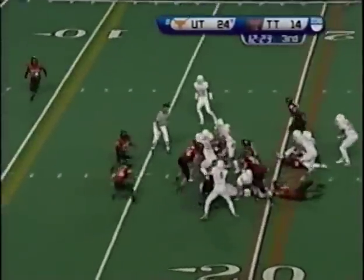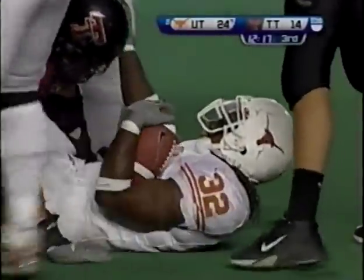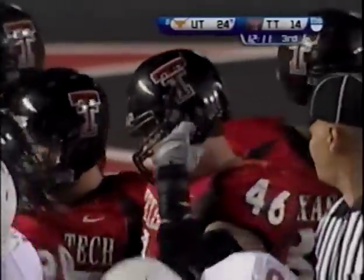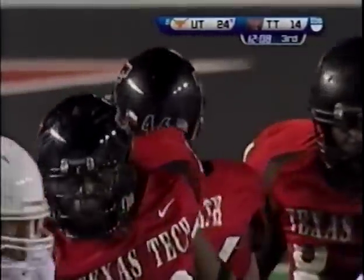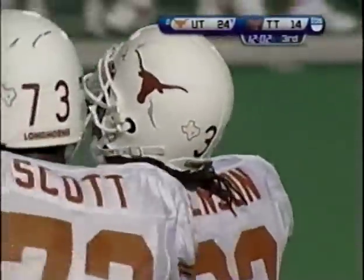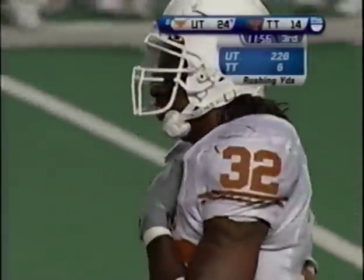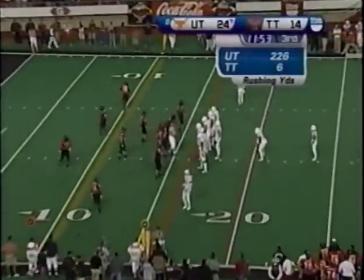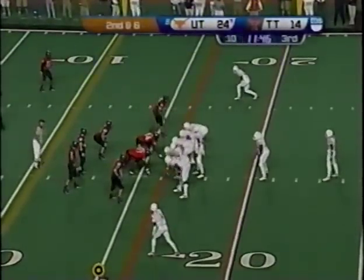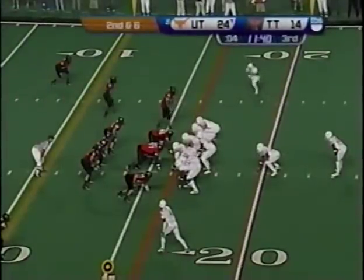First and 10. Benson just bowling his way down to the 16-yard line. Mike Smith's fifth stop of the night. Benson, the ball carrier, tackled by number 46. Right now, you would think to yourself, see, Jeff Madden, the strength coach, associate athletic director at University of Texas in charge of strength and conditioning, somehow I think he's got Olivia Newton-John's "Let's Get Physical" pumping in that weight room, because these guys have gotten that way. Texas got bigger and stronger the last couple of years. They don't mind meeting people at the point of attack. And Cedric Benson is the big thumper in the I formation. Look at him. He's about 7 yards deep. And he gets it deep there, and boom, he's ready to go. That 225 is coming in like a bowling ball.